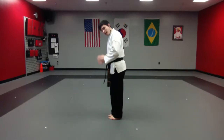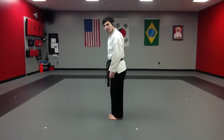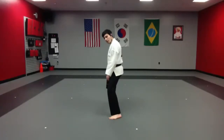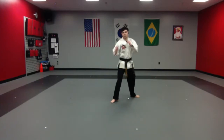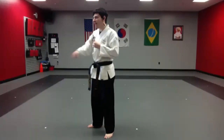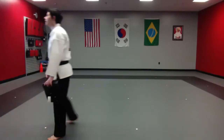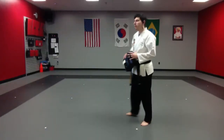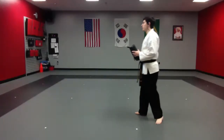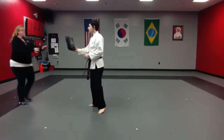We're here, we're going to bring our feet together, same thing. Fingertips touching. I'm going to step to the back into a sitting stance, and I'm going to take this foot and draw the circle. So I'm here. The board is ideally right here. Actually, Miss McCarty, can you come real quick just to hold this pad so I can give a better visual? Give me one second. I want to show y'all what I mean by this. I'm not going to kick it or anything, I just want to get a good demonstration of it.